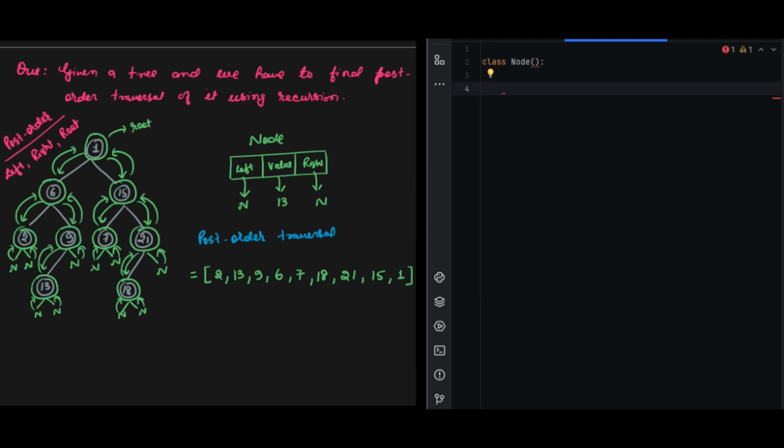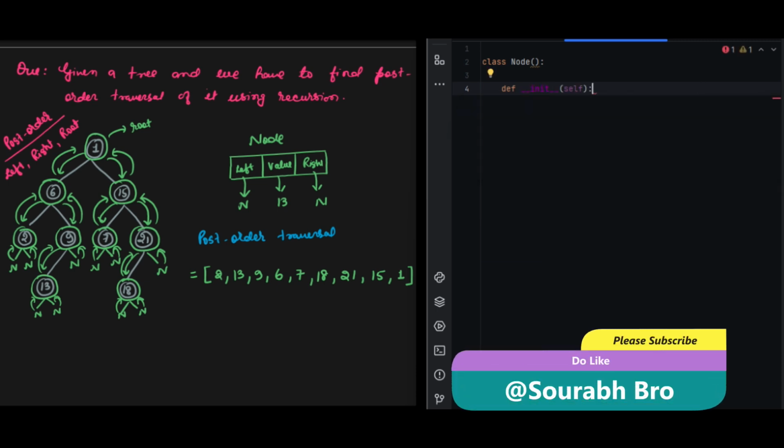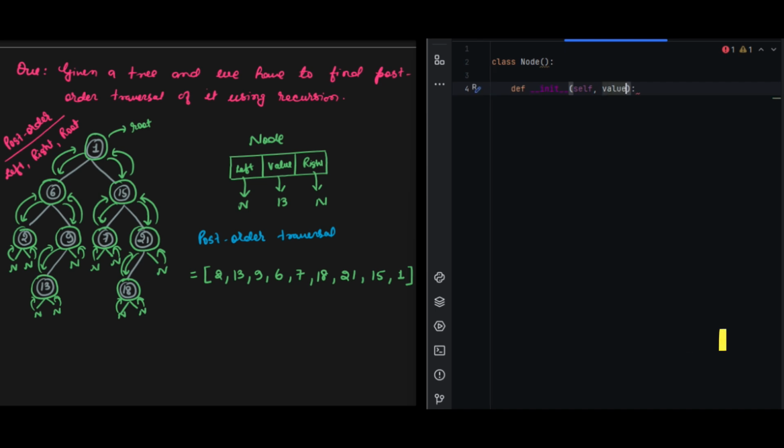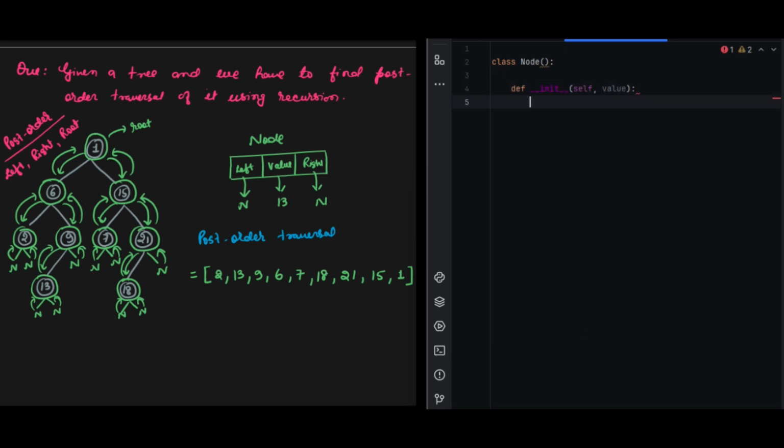So we will write def __init__, and here we will pass our value. Whenever we are creating the object of this class, we will receive the value and set this value to our instance.